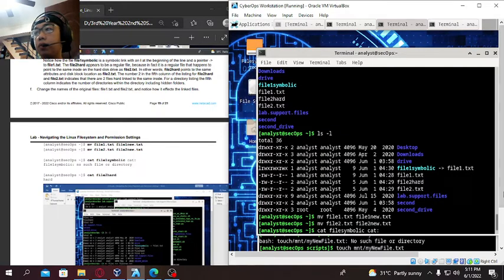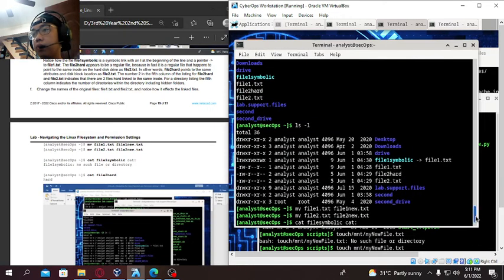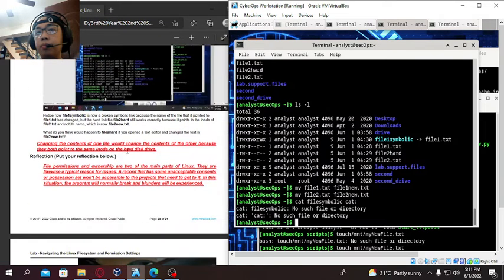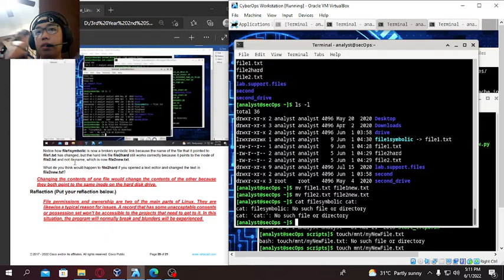So see, we can use the symbolic file and hard file. Okay, now notice the symbolic link is now a broken symbolic link because the name of the file that it pointed to, file1.txt, has changed. But the hard link file2hard still works correctly.